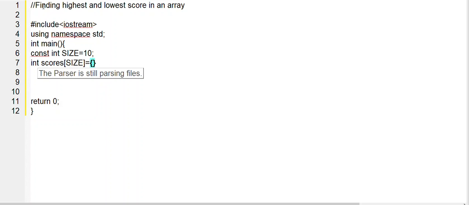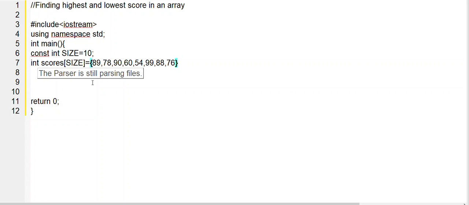So we can create some scores, so 89, 78, 90, 60, 54, 99, 88, 76.